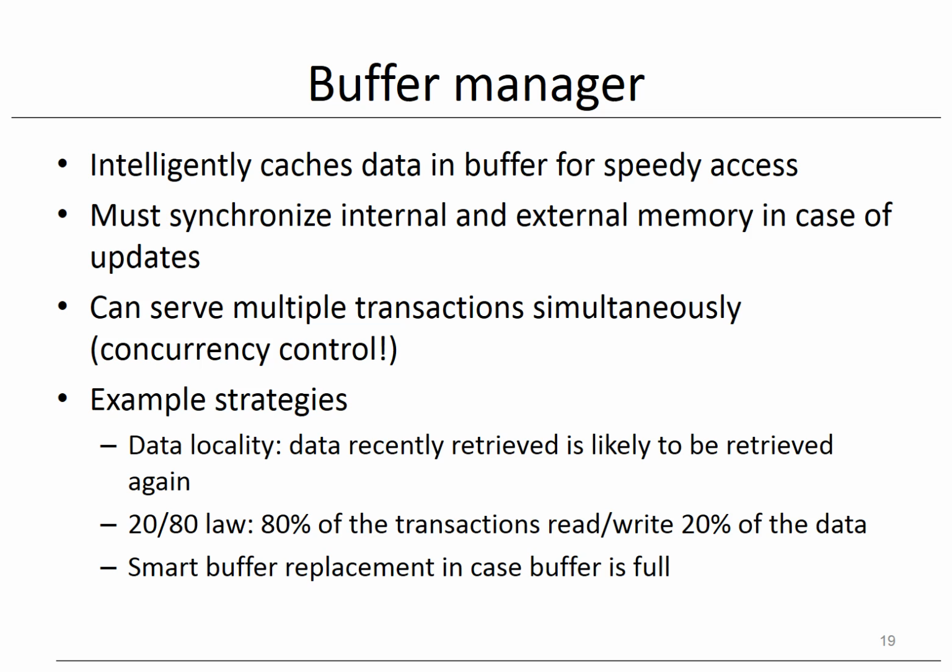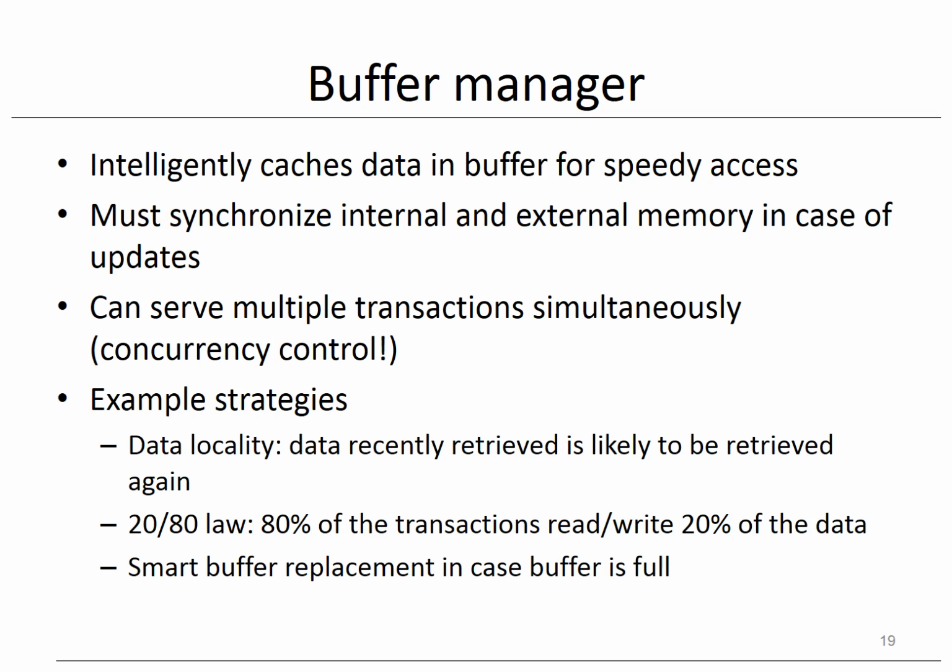The buffer manager is responsible for managing the buffer or cache of the DBMS. This is part of the internal memory, which the DBMS will check first when data needs to be retrieved. Obviously, retrieving data from the buffer is significantly faster than retrieving it from external disk-based storage. The buffer manager is responsible for intelligently caching the data in the buffer for speedy access.